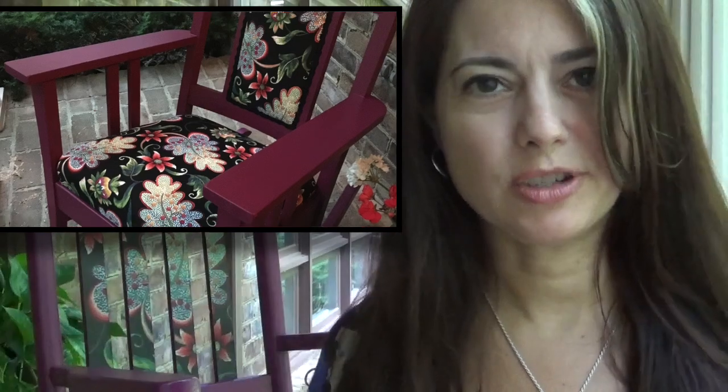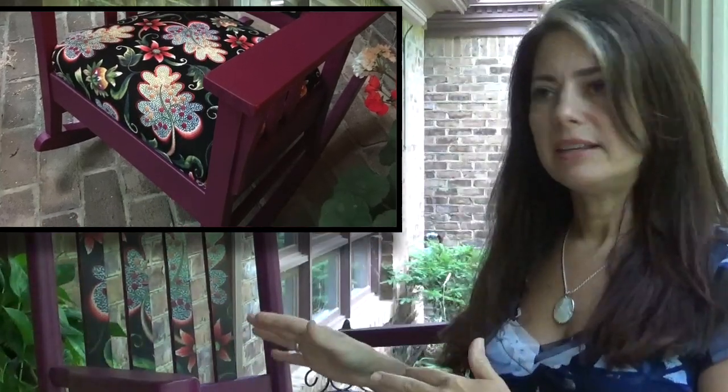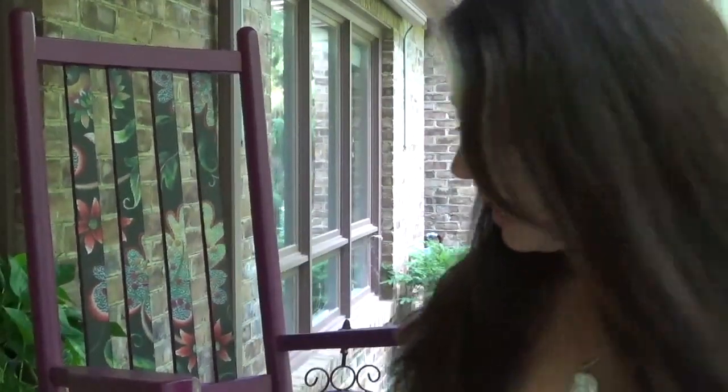I decoupaged fabric onto this rocking chair. That's why it matches Rough Rocker. I had just enough fabric that it covered the chair, the slats, the top slats and the bottom slats. And I'm going to share with you how I did it.